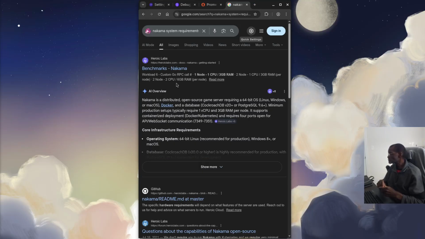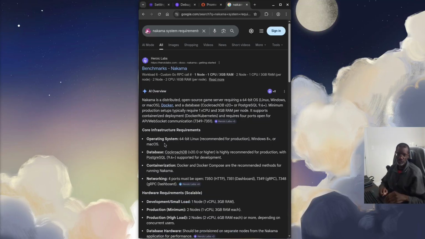So as you can see here, it says that Nakama custom Go, it's one node, one CPU, 3 gigs of RAM. If you guys remember how much RAM I have, half a gig of RAM. So that is not going to work. I mean, I will have to really constrain it. And obviously they recommend you have a 64-bit system. This is a 32-bit system, so I'll definitely have to compile it. And for this, most likely it'll be faster for me to use emulation on my workstation to get a 32-bit version and try to install it here. So I don't think it's really worth it.